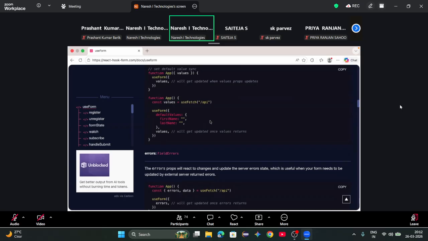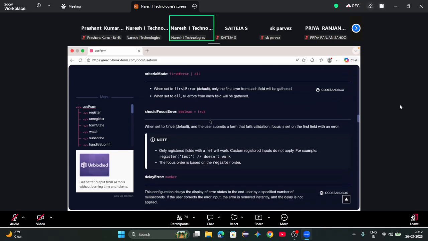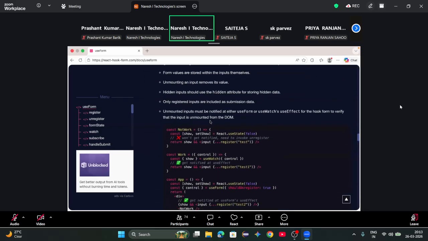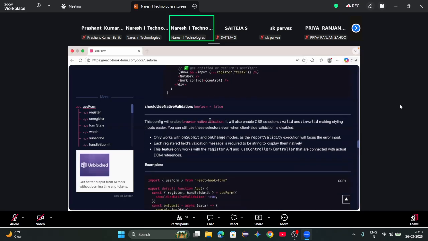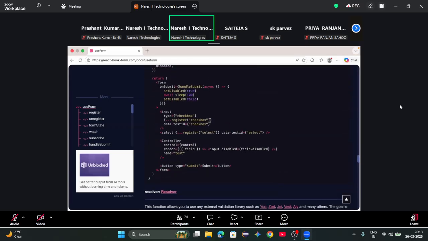Don't try the example given in get started. That is not for you, right? Don't try the example that they have given in get started. That is not for you, that may not suit you. So you have to try the example that is provided in the API itself. In the API itself, right? But very important, you cannot use this directly. First you have to go to get started, again come back to API, and here you need to learn about it.